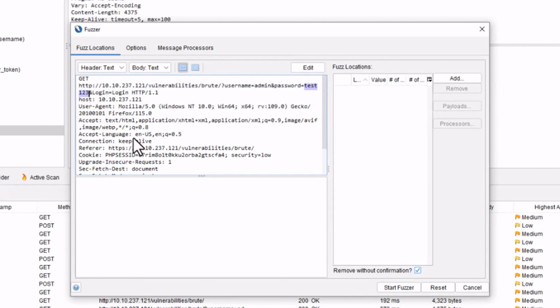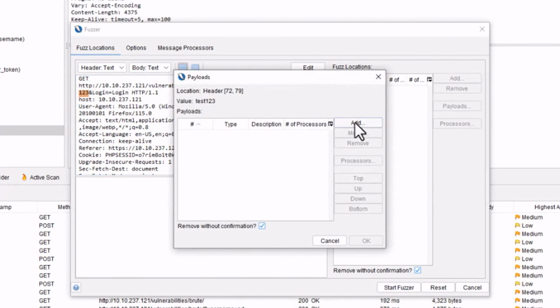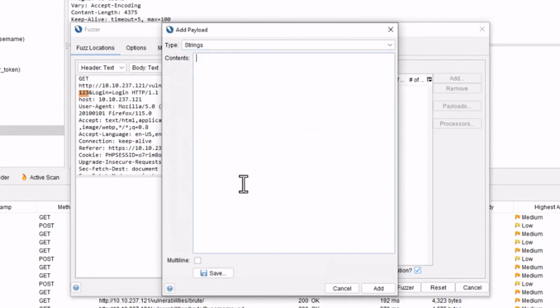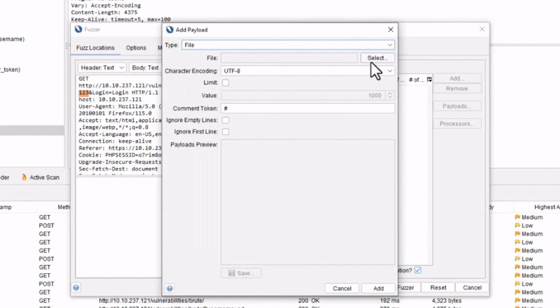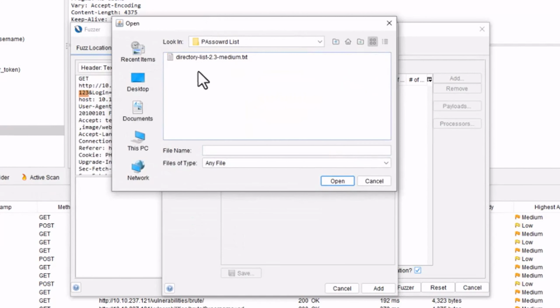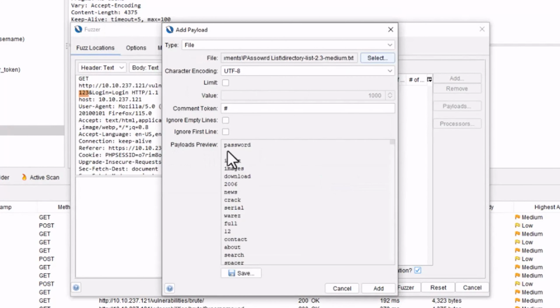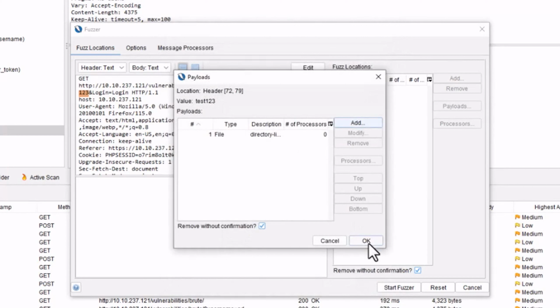So how can we do it? Very simple, just select the password that you are going to replace with many passwords, and we are going to test them one by one. So just select your password and click on add. Now click on add, and then select the type as string, OK, and then click on add. Here you need to click on file and select your file. Our file is present in the password list. I will just select this file. Okay, so you can now see all the passwords are being displayed, so I will just click on add.